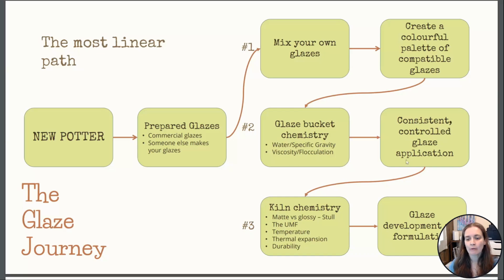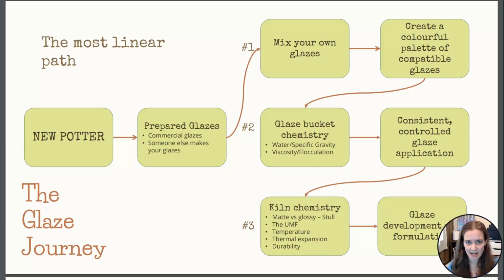And then I would start learning about the chemistry of how to create your own glaze recipes, why a recipe has 40% NEFSI and 10% whiting and 12% EPK, why the recipe is in those proportions. That's the most complicated part, although it's not super complicated when you break it down, when you start from scratch.